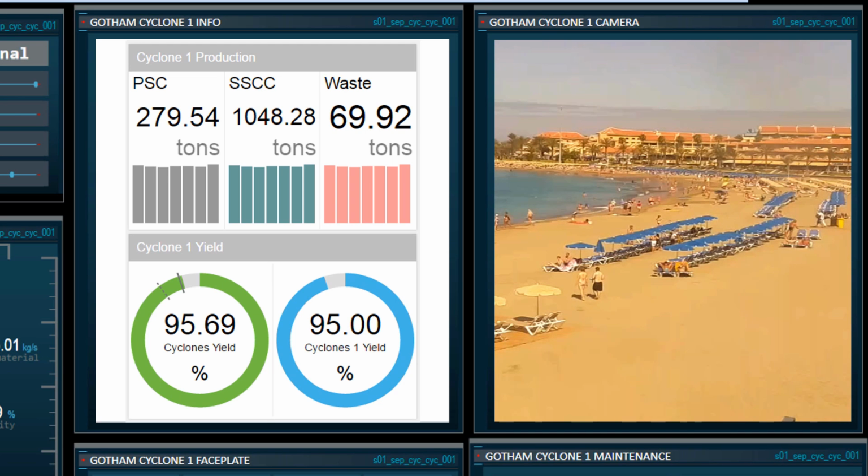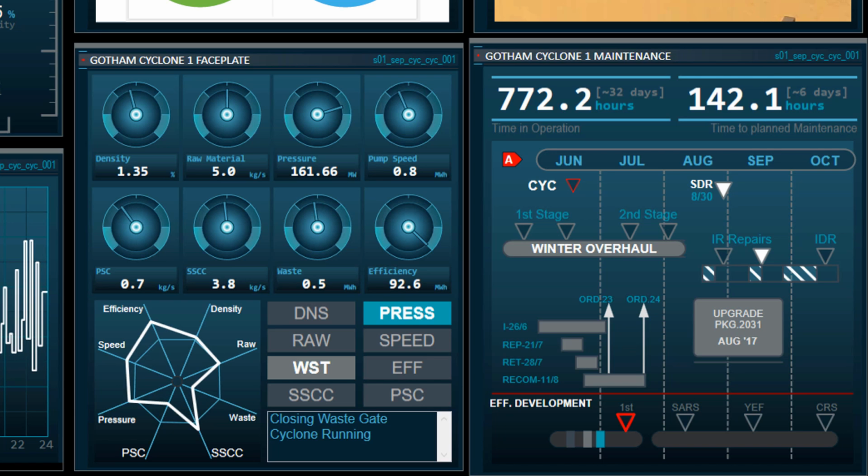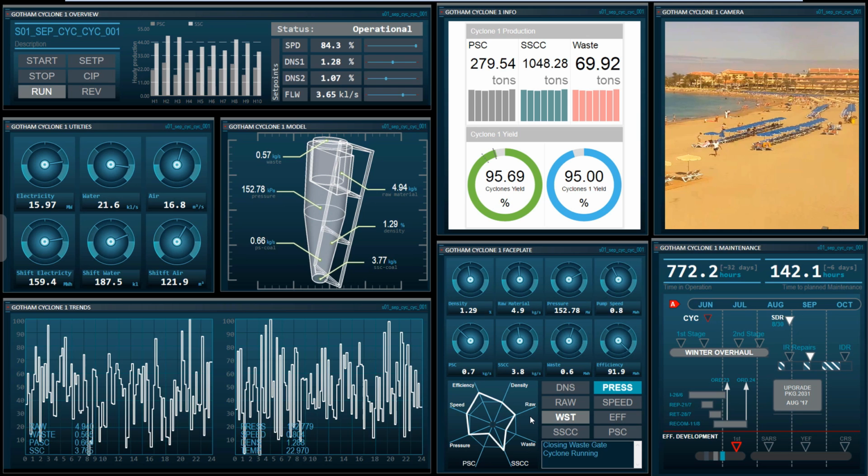OMI can also integrate with camera solutions, and the pane on the right will show the Cyclone 1 camera. Since we did not really have a coal mine with a camera, we thought you would enjoy watching this beach-facing webcam instead. At the bottom of the screen, we find, on the right, a direct link to our Avantis maintenance and condition-based monitoring products. OMI recognizes the selected cyclone and displays a schedule for future maintenance as well as life expectancy and possible ad hoc maintenance windows for this specific cyclone.